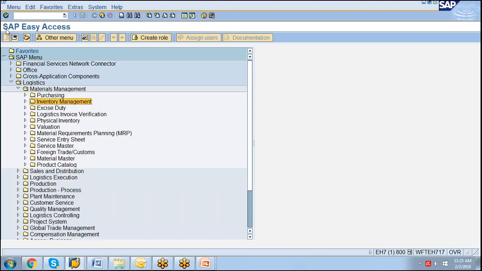Right, in the SAP menu, easy access, SAP menu, this path: Logistics, MM, Inventory Management.